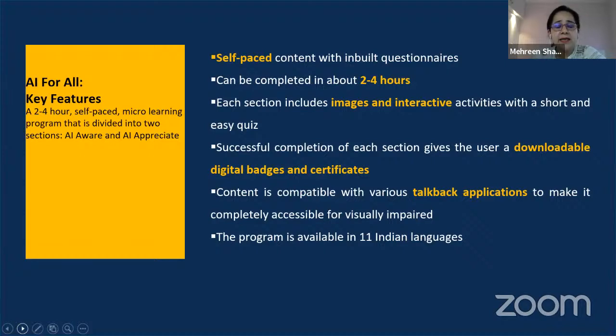So now let's understand about this program. This is self-paced content with inbuilt questionnaires. It can be completed in about 2 to 4 hours, but we have seen teachers have been able to complete it in an hour's time. So easily you all will be able to do it now. Each section includes images and interactive activities with a short and easy quiz. Whatever you read in the content, you will get in the form of a quiz. So you can just take those quizzes. They all will be marked, which will help you to complete your course.